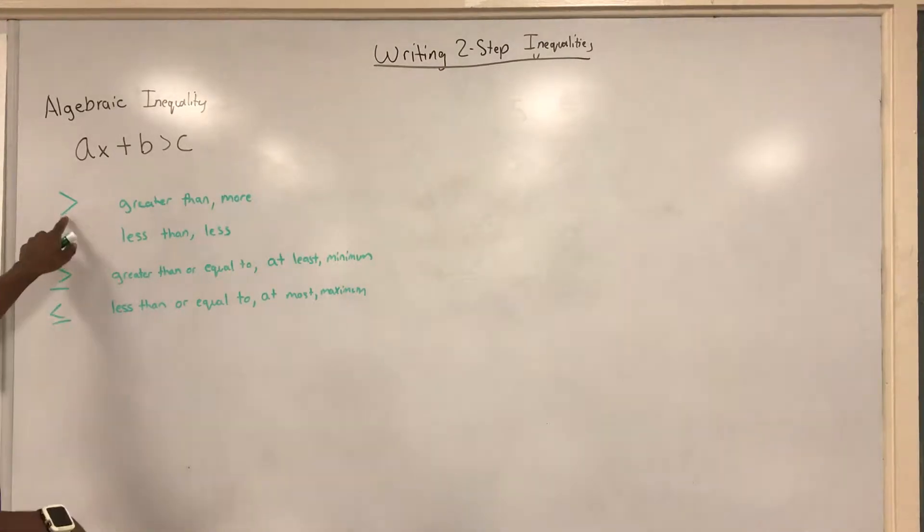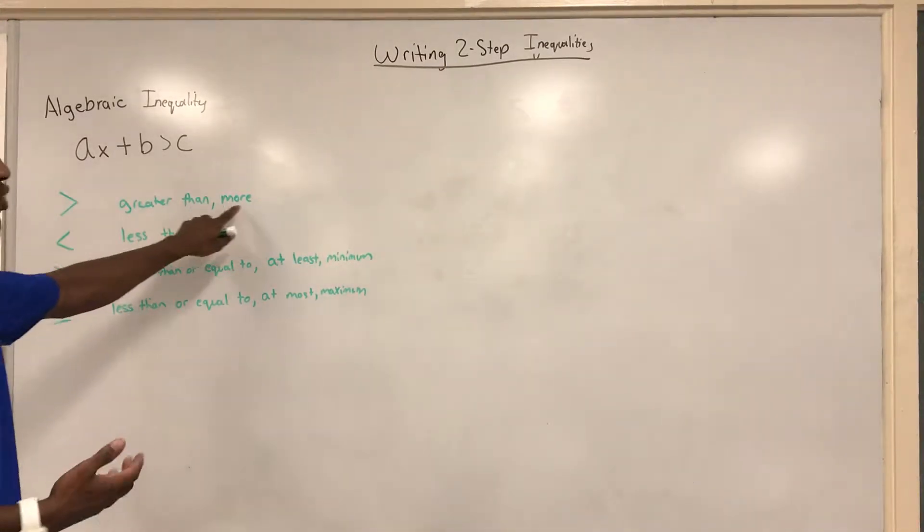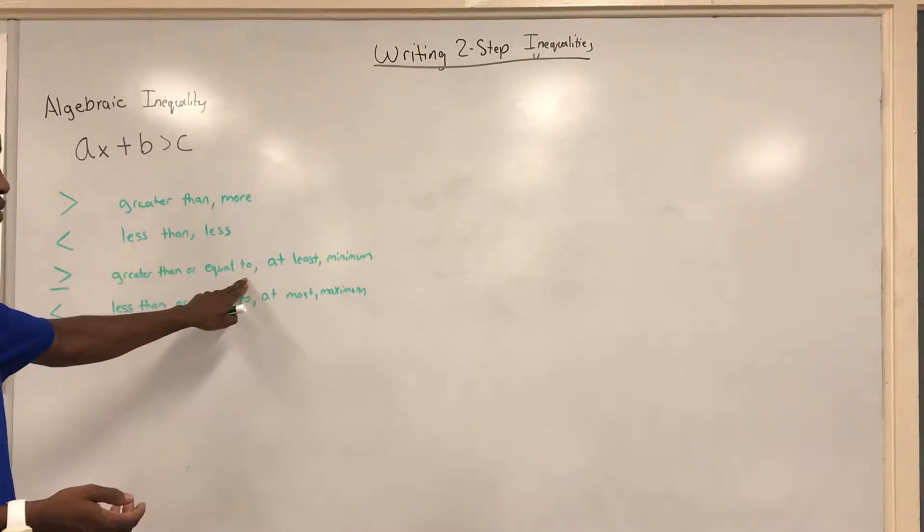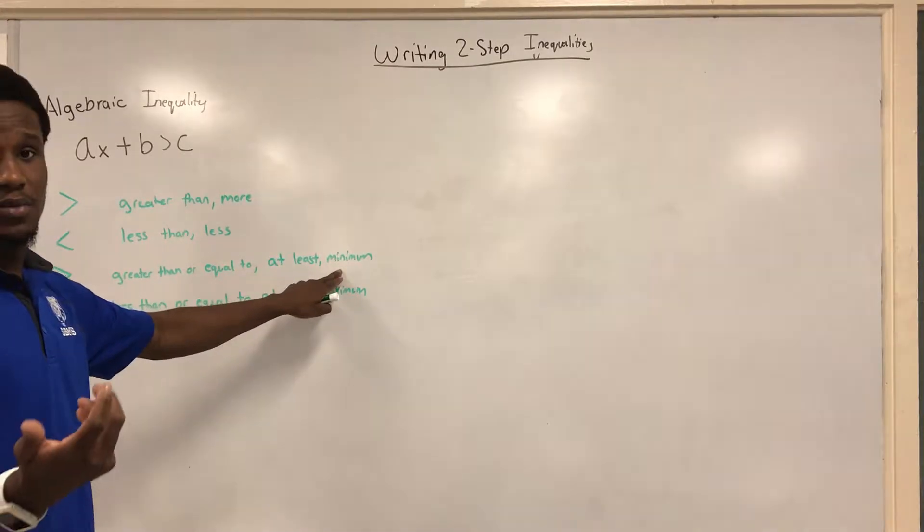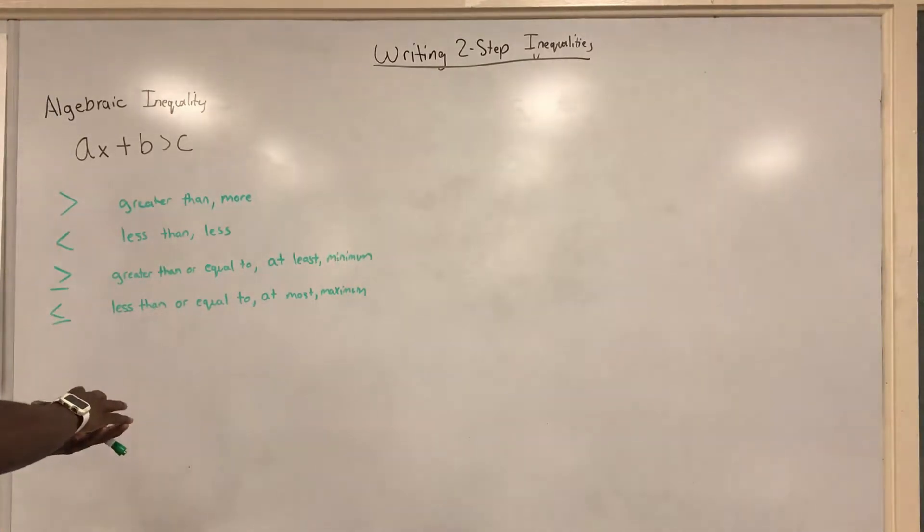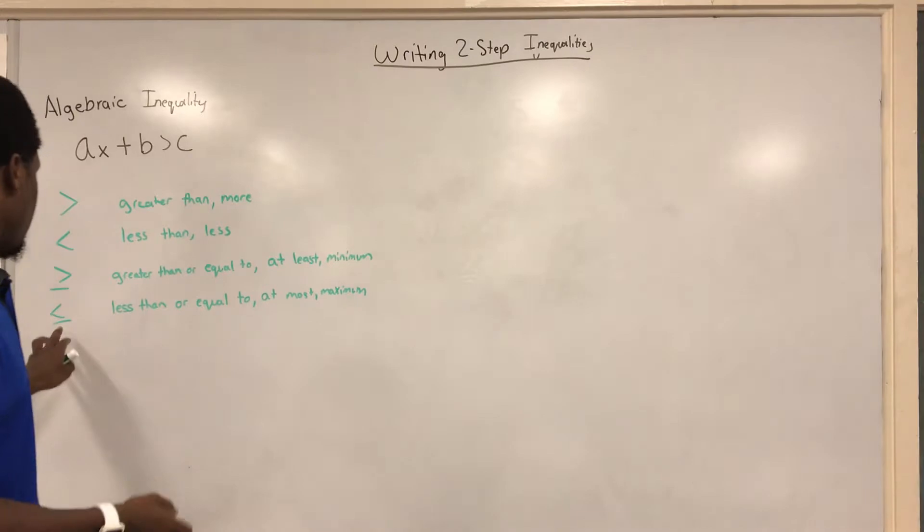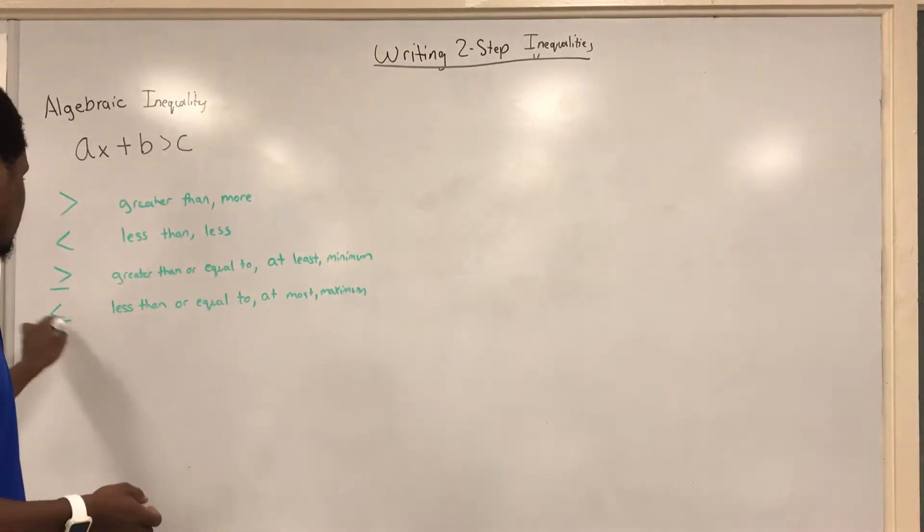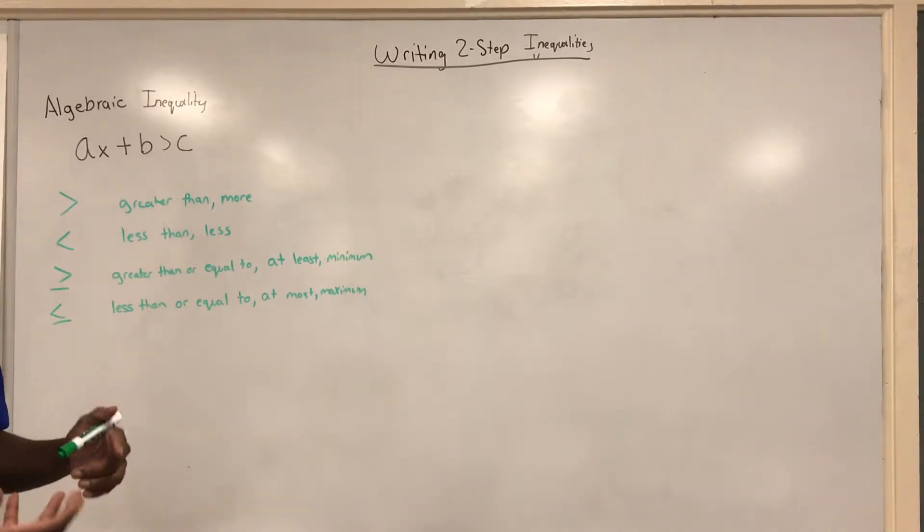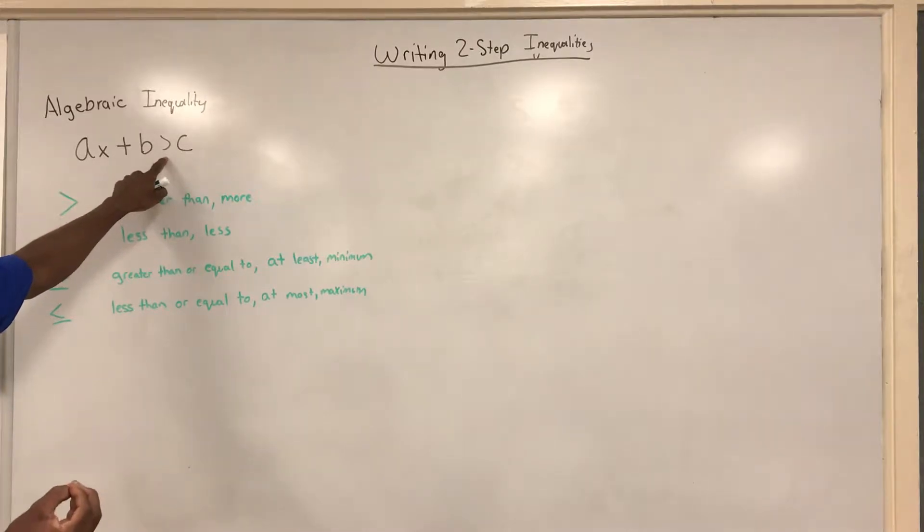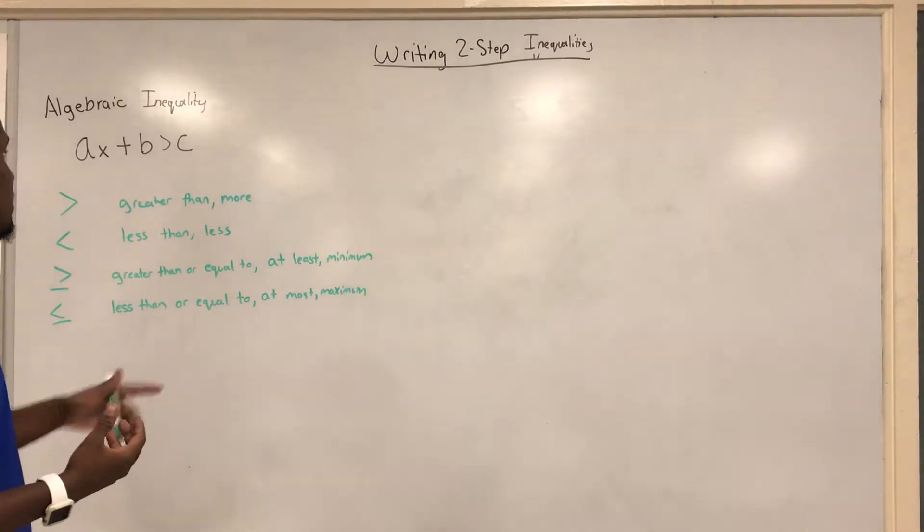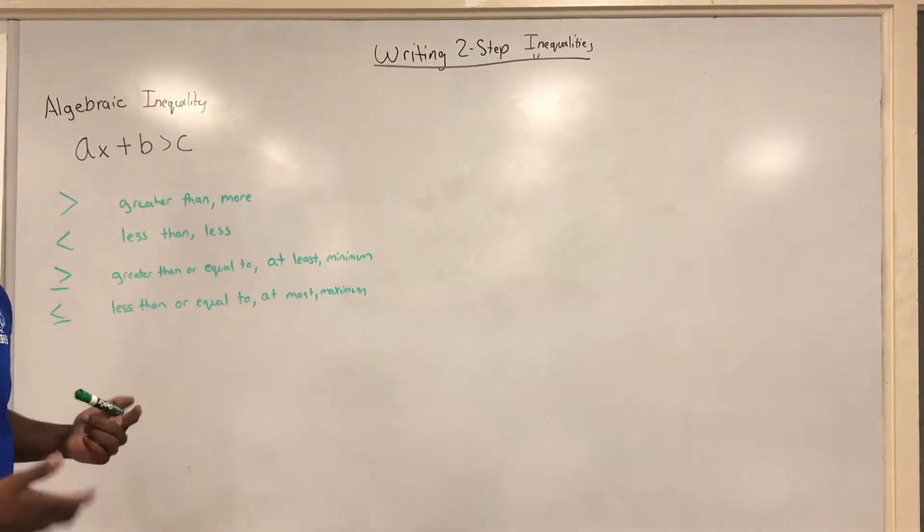Now speaking of that vocabulary, we have our symbols. This is greater than, which also means more. Then you have less than, which also of course can mean less. Greater than or equal to, which can mean at least or minimums. So if you're saying something is greater than or equal to something, it can't be any less than that something, so it's going to be at least or minimum. And then lastly we have less than or equal to, which is at most, you can't get any more, and which is the maximum. So these are going to be the foundations that we're going to use to replace the equal to sign with an inequality. Now that's the main difference between equations and inequalities, is just the equal to sign or the inequality.